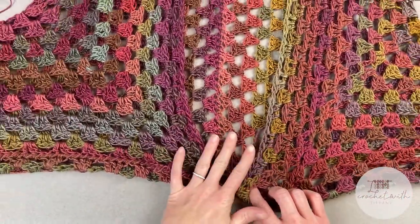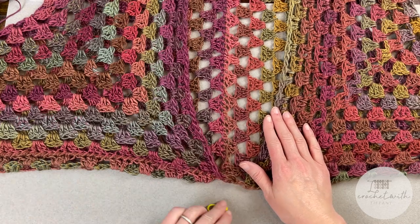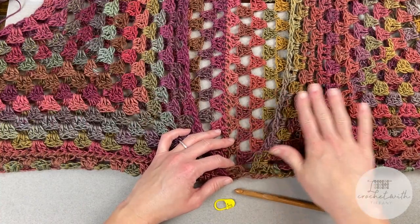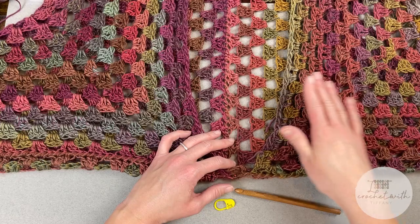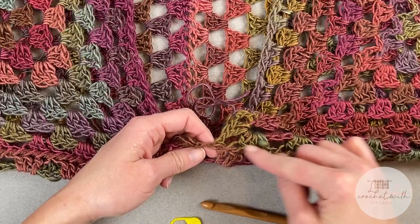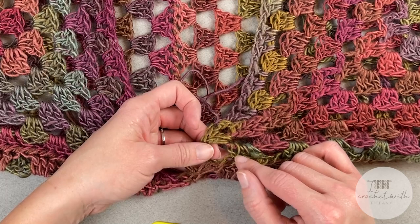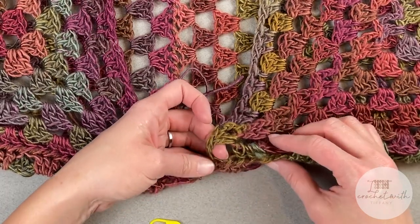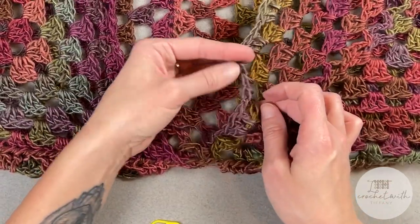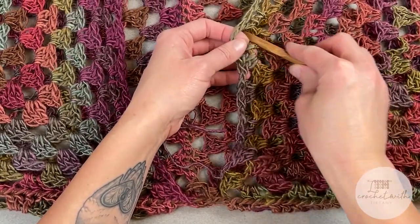All right, so before we begin, let's mark where we are going to work. So I have my stitch marker and I have my crochet hook. Looking on one side of the work, not going to specify right or left, but just one side, starting at the join here, finding the first chain one right after the join, we're going to count six spaces. So six chain one spaces. So one, two, three, four, five, six. Now in this one, I'm going to put my crochet hook because that's where I'm going to begin.